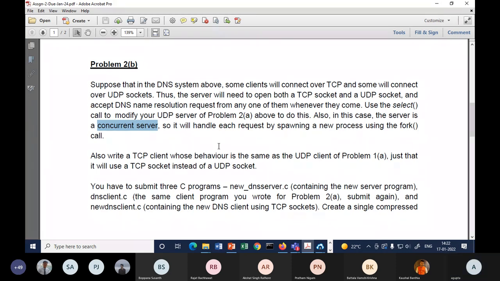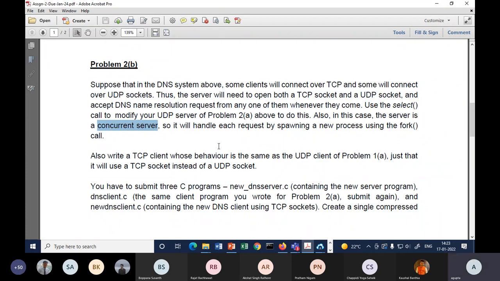So I want something called a concurrent server, where the TCP server will spawn different threads, each of those threads handling a client request in parallel. So all these client requests should be handled in parallel, and everybody will get something.